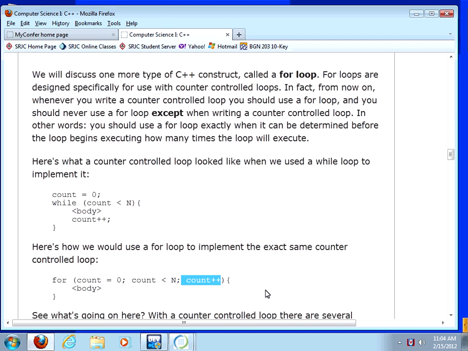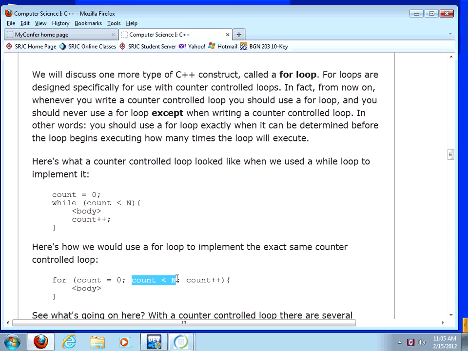But really, what you need to know is that what goes right here is a statement, right? Really, you can put any statement you want there, and C++ will be okay with it. You can put a cout statement there if you wanted to. I wouldn't recommend doing that because that's not really what that position in a for loop is intended for. But you should understand that you can put any statement that you want there. Same here. That's just a statement. You can put any statement you want there.